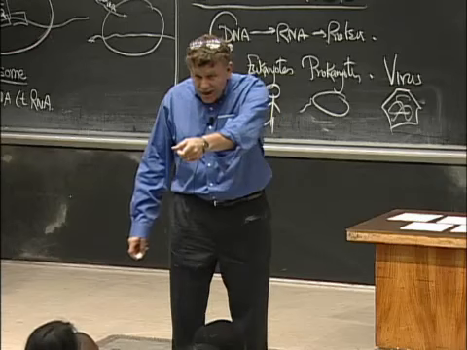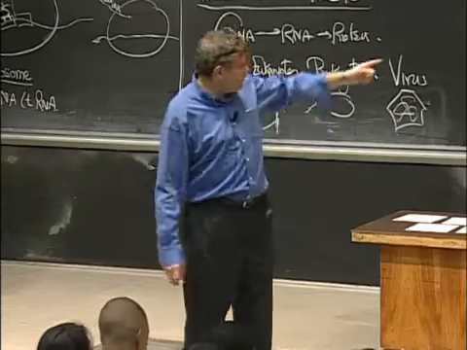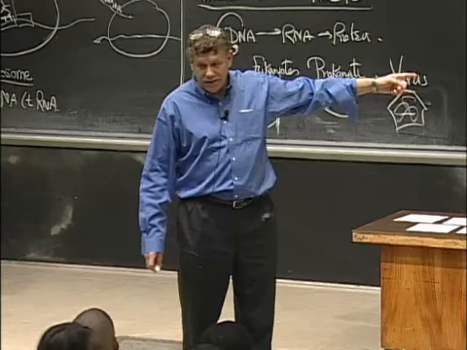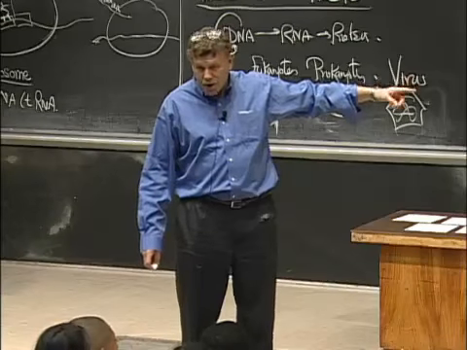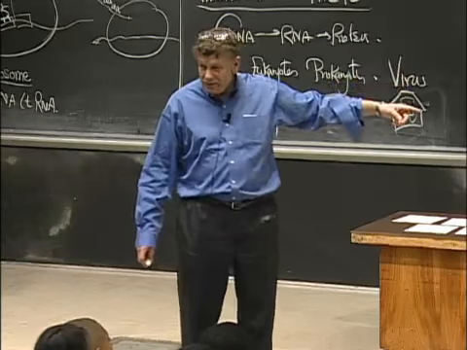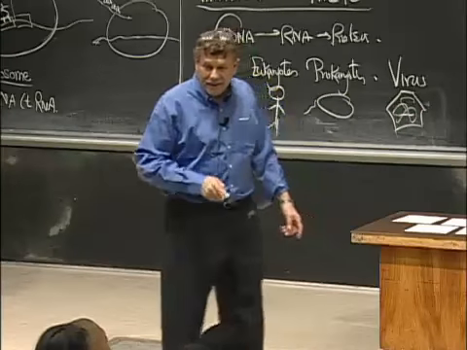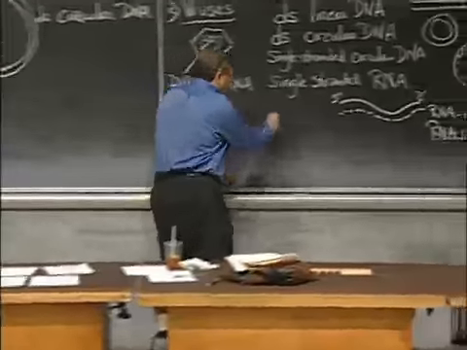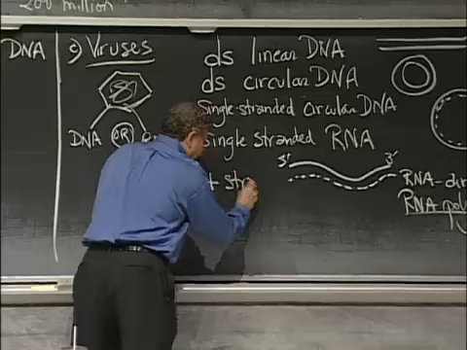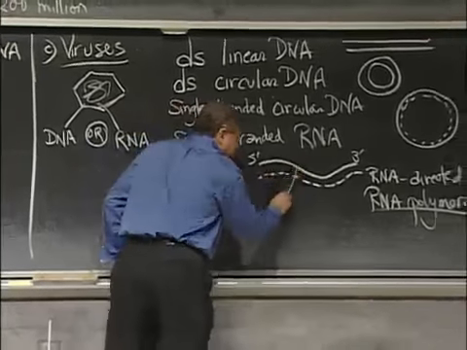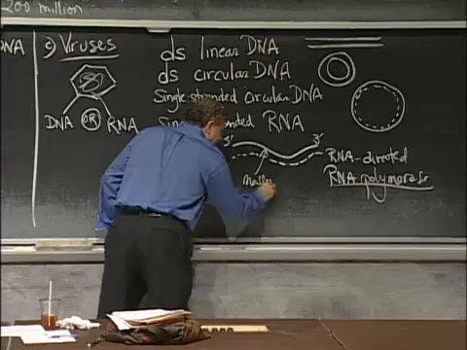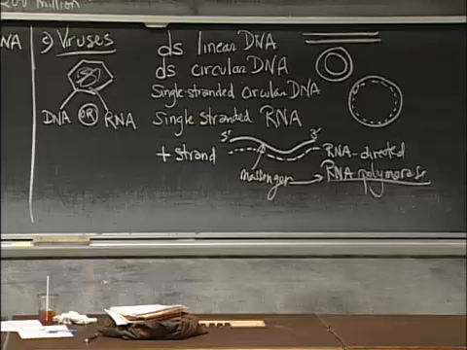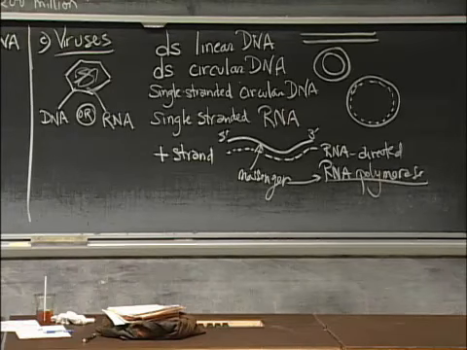Whoa. Wouldn't it be cool if the RNA was a messenger RNA and it encoded a protein, and the protein it encoded was the RNA-directed RNA polymerase? Bingo. That is in fact what happens with a certain class of what are called plus-strand viruses. This is a messenger RNA. And it actually encodes the instructions to the cell, please make me an RNA-directed RNA polymerase. That's way cool.